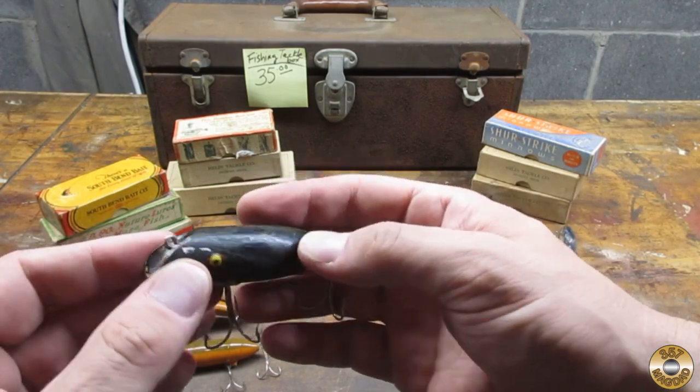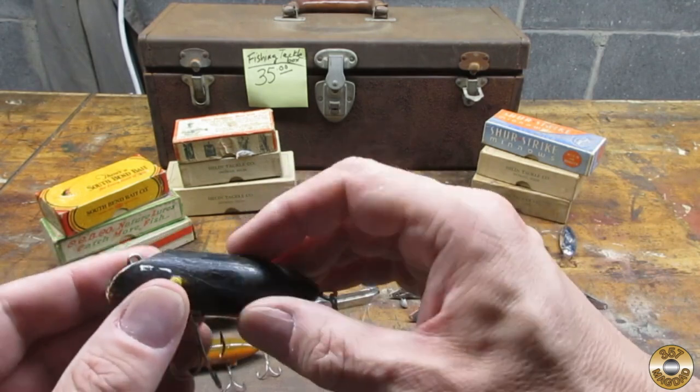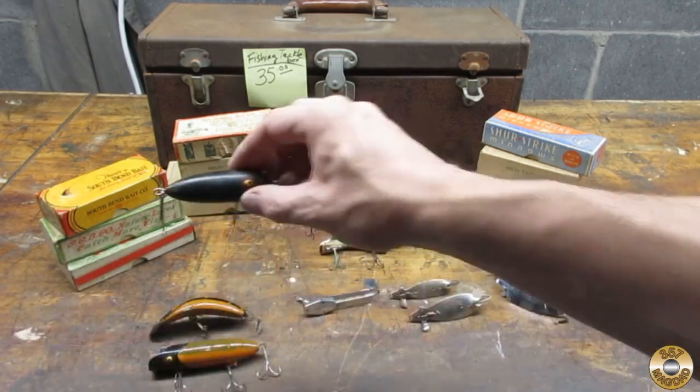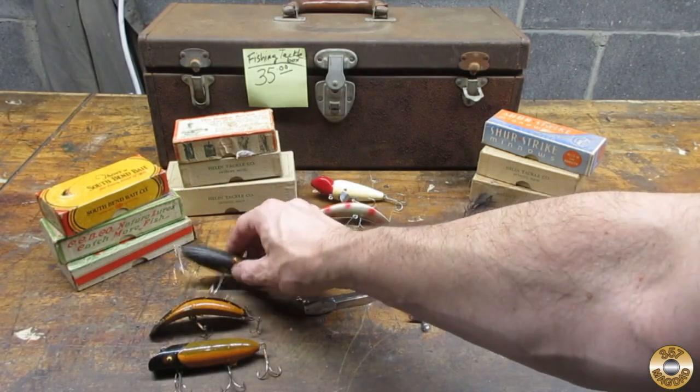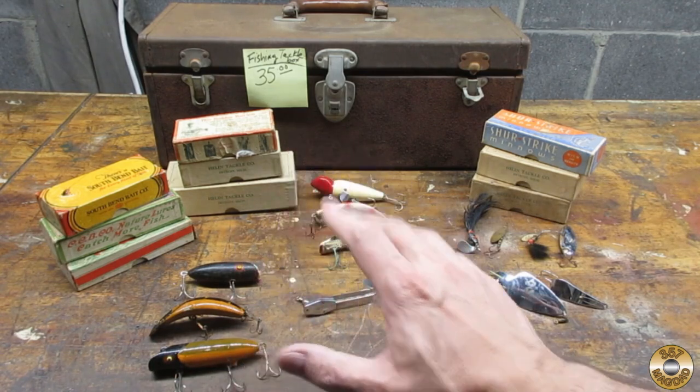I think I'm lucky. I don't think these here are that old. Unfortunately, I think this one's wood. The other two are plastic, but it was only these three that were painted, best I can tell. So I figure I'd get them out of the way early. Now we can look at the good stuff.